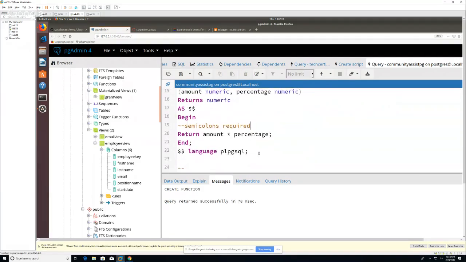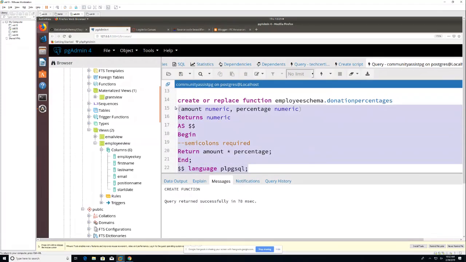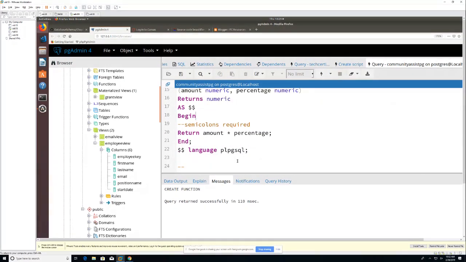Actually, it won't. Will this replace? It says create or replace. It should replace. Yeah, it's fine with comments, which is good because you might want to comment some things. All right, so I'm going to run this. And what I'm going to do is select donation key, donation amount. And then I'm going to pass, comma here actually.